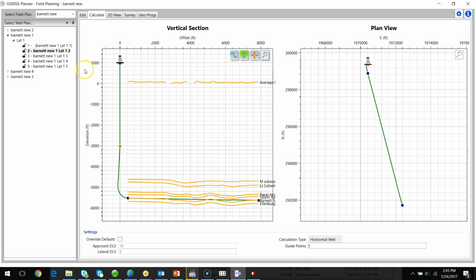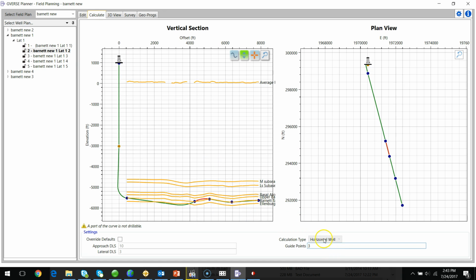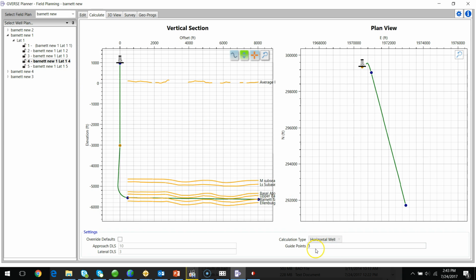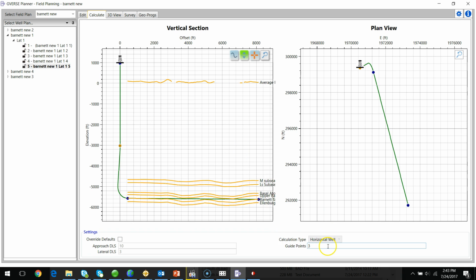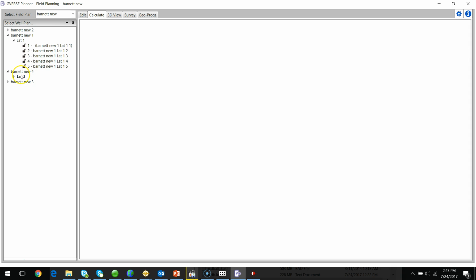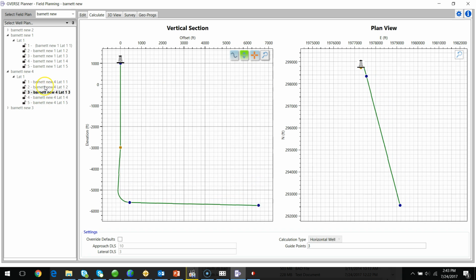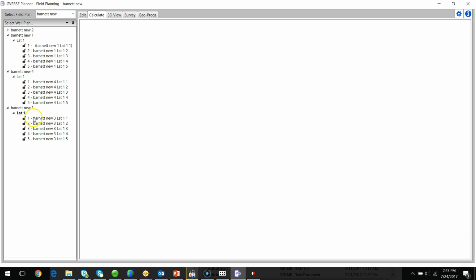Let me go ahead and plan some of these other wells really quickly here. Whoops, there we go. Click on this one, plan this one too. All right, good enough for now. I mean, this is a first pass here, right? So we planned a couple of wells here, and I'm going to leave the other ones. I'll actually just click on them in order to plan them, but I'm not really going to put any target points or move them in any way.